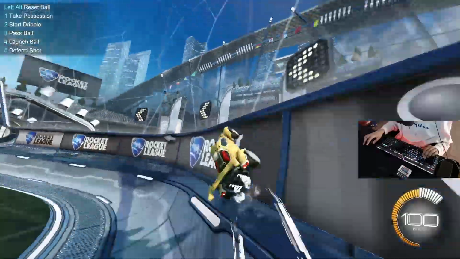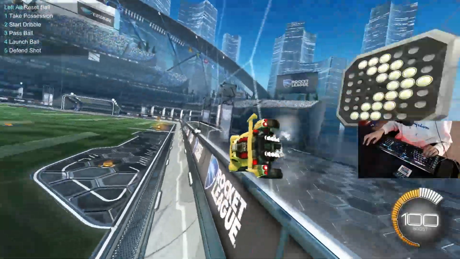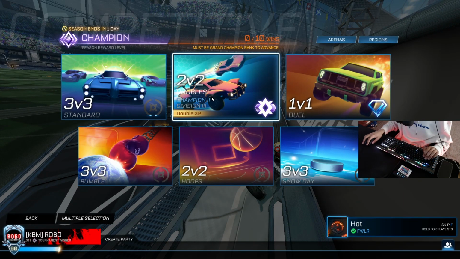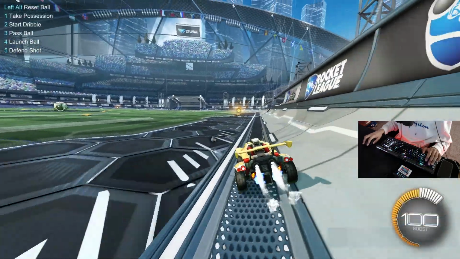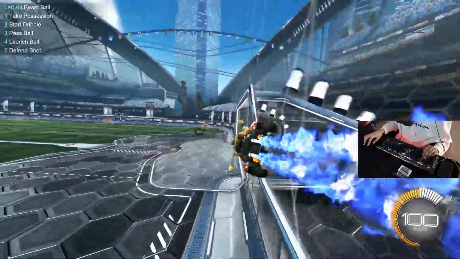At least right now, I finished my placement matches, so I am champ 2 div 3, I think. Let's look. Yeah, champ 2 div 3 right now, and I did my 1v1 placements. I'm diamond 1. Last time I played, I was champ 1 in this, and champ 3 div 4 in this, so yeah, I got a lot of work to do. I gotta get better at the game, you know?